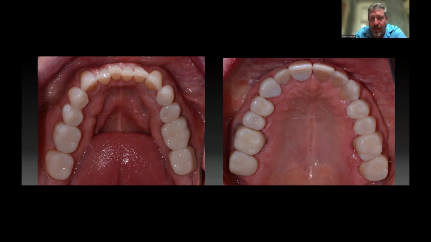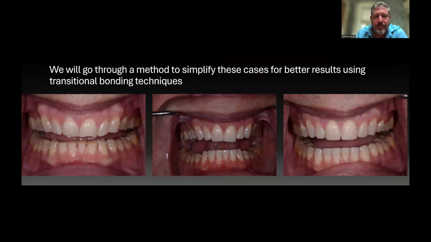This is also a case where we took crowns off and made temporary crowns because I want to know what's under those crowns before I send them through ortho. So at the end, I can put permanent crowns on and I don't have this horrible thing where I take a crown off at the end of treatment and it's rotted out and now I have to talk about an implant. I know this information ahead of time with a transitional reconstruction in a case where it's going to be phased and sequenced over years, right?